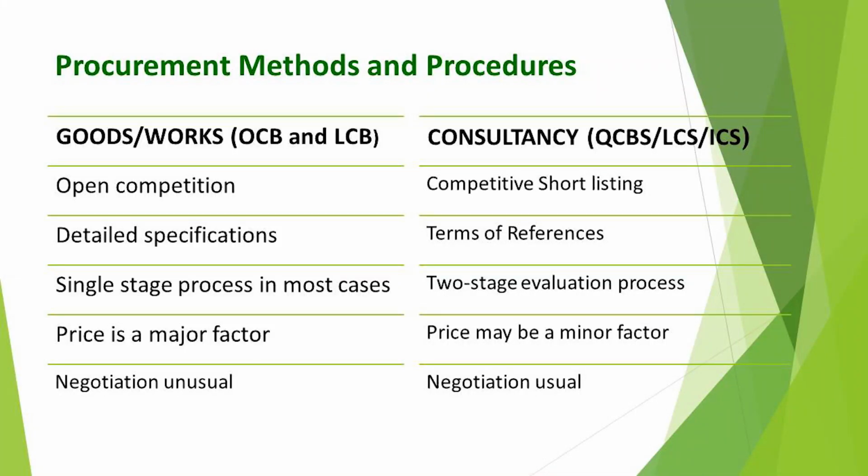There are exceptions where blacklisted or debarred firms and individuals from the borrowers' countries will not be able to participate. And the responsibility is again on the procurement team to do the first line of review to ensure that the firms they are about to award contracts to during the evaluation process are not debarred. Where there are country-specific regulations on debarment, the bank has to be satisfied that the exclusion of those bidders or consultants does not affect competition. So if it is debarment by the country, you need to know under what circumstances, because the debarment will always be by the public procurement authorities in those respective countries.